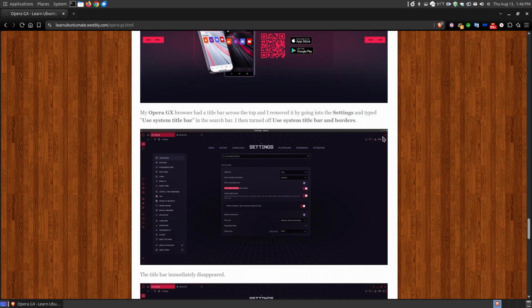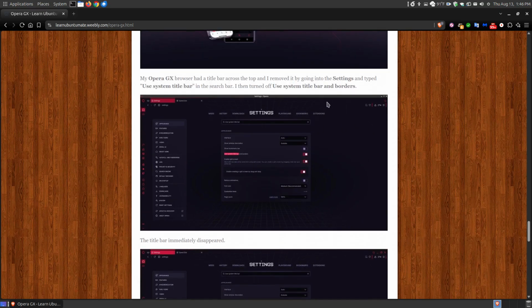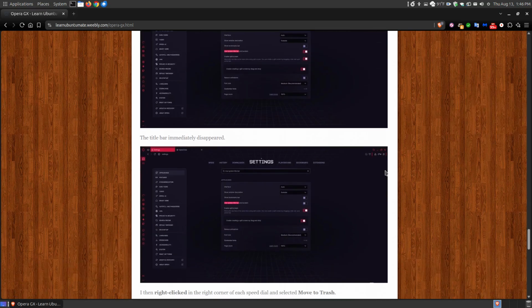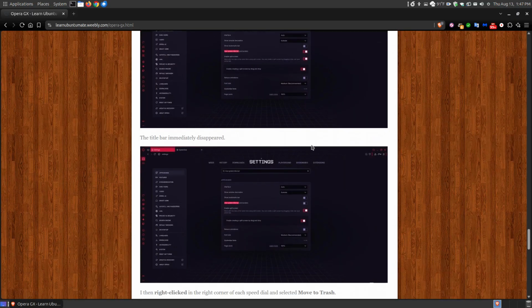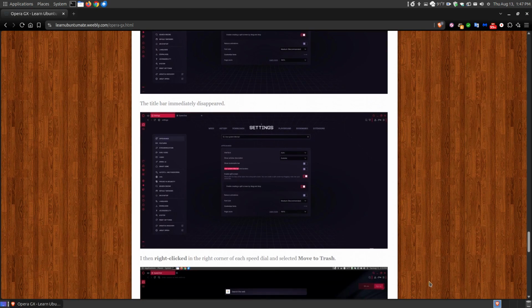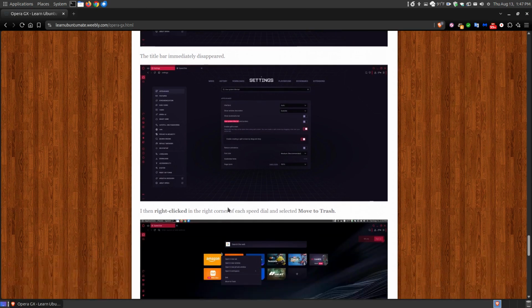As you can see here, there's just a search feature on that top bar, so this is just going to drop down next to it. Immediately when I turned it off, it disappeared. I took a screenshot. The close, maximize, and minimize buttons now go to the right of the search. The search is now to the left of these on the browser, and so now the browser has a uniform look throughout. It doesn't have that title bar that stands out, in my opinion, just like the Brave browser doesn't have the title bar. I've turned it off as well.